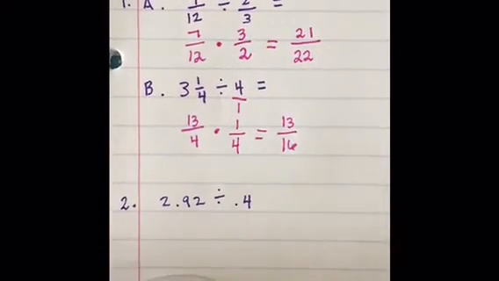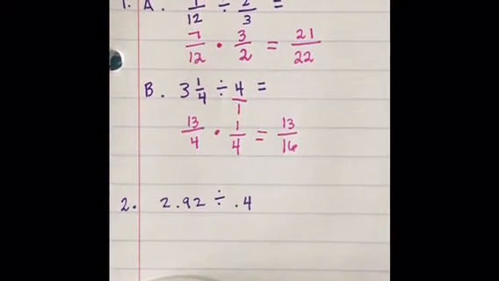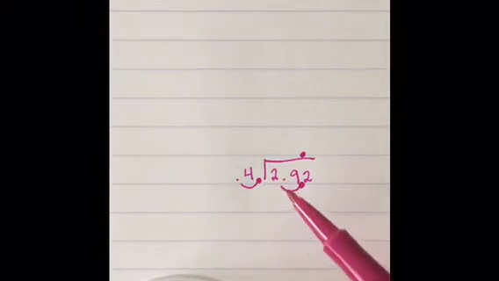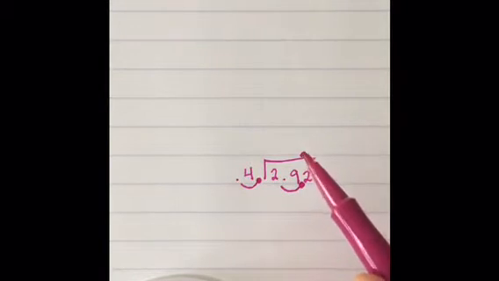Okay, this one is not dividing a fraction, but instead it's dividing a decimal. And the book wants to teach you a trick for doing that. One way that we could do the trick is the trick that we already know, which says this is 2.92 divided by 0.4, and all we do is move that decimal, and I'll make it big and bold to show where it really is. And since we moved that one once, we have to move this one once. And so we'll do it really bold there and really bold there. So we moved that decimal once, so we had to move that decimal once, and wherever it's really bold is where it's supposed to be.